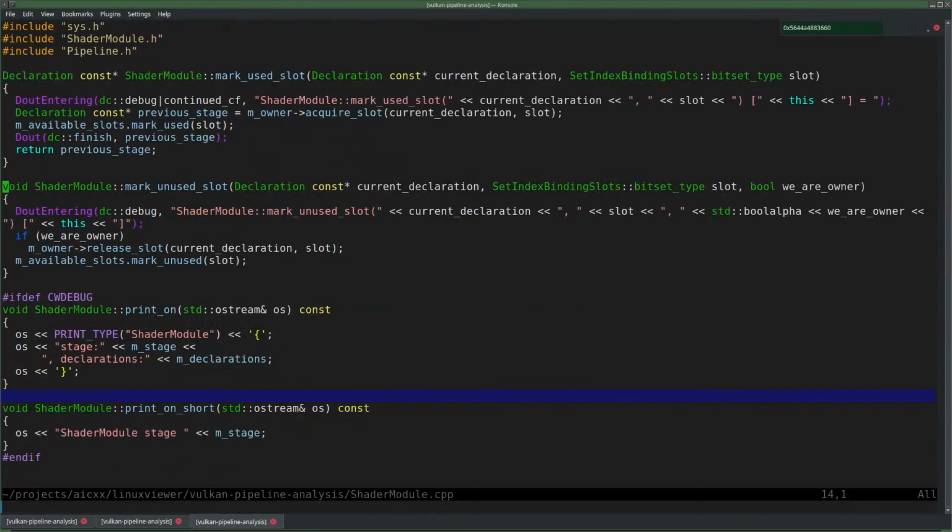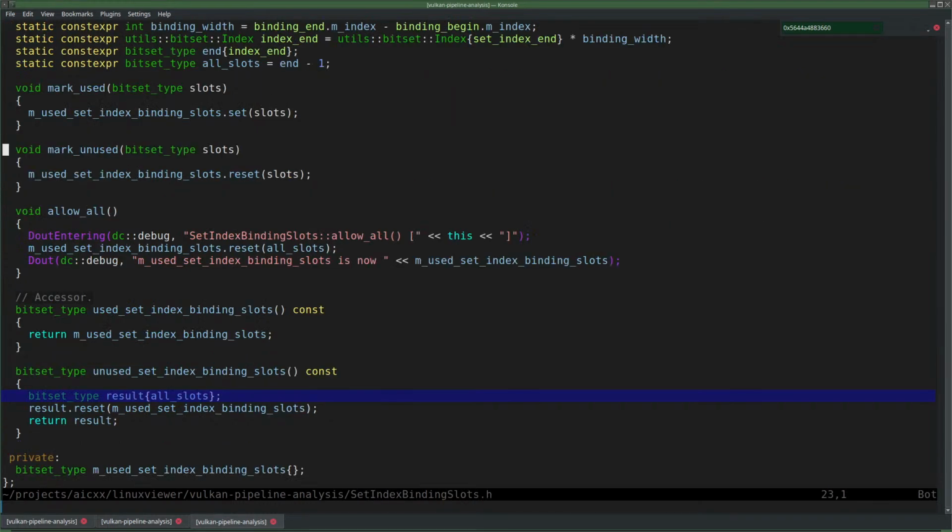Is that correct? Current declaration can be passed as a null pointer, and if we are the owner is false, and this is not being used. So the only thing I call here is this, which is really intended to just unset a single slot, but reset works for a whole bit set, so why not?